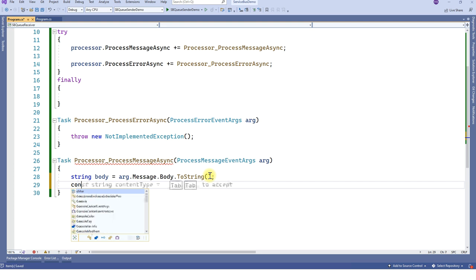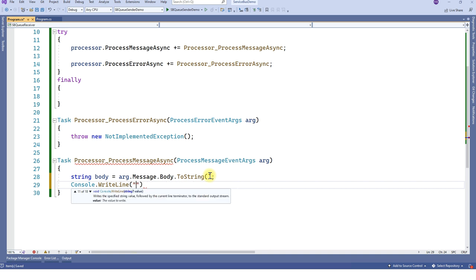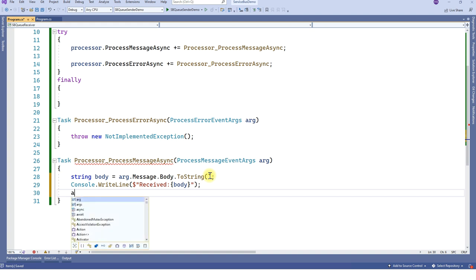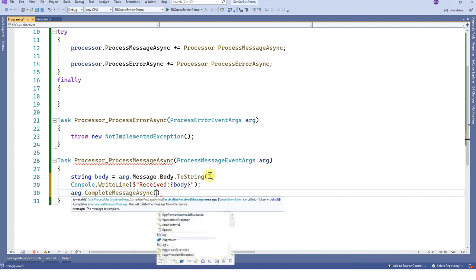And then we write whatever message we have received into the console application, passing in the body. And then we have to inform that args.CompleteMessageAsync of args.Message.